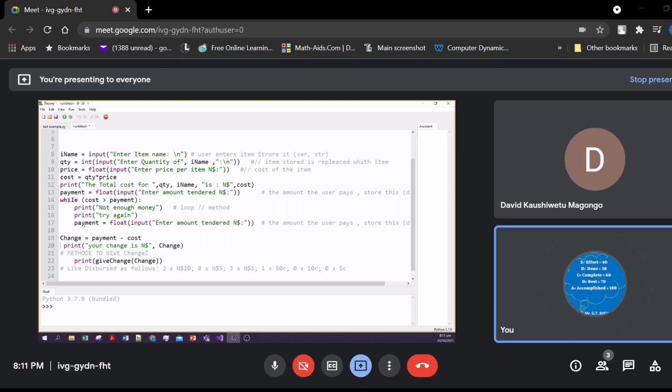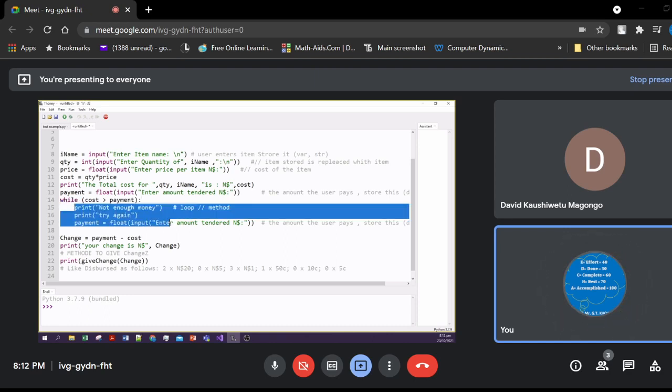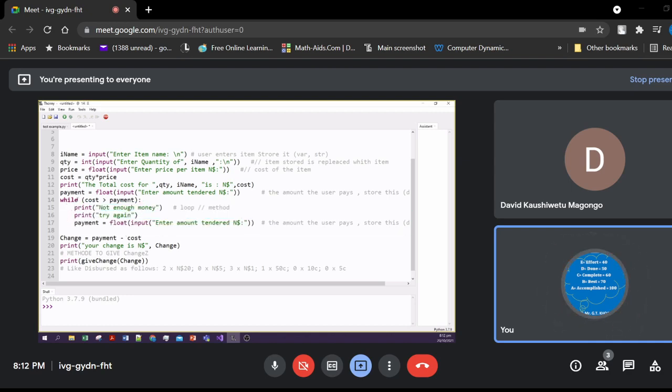So then I can just say change equals this, and we can call our method. The while loop here will deal with those funny people that don't have enough money until the money is enough. Make sense? Yes, sir, it does make sense. Okay, so that is basically what we want.